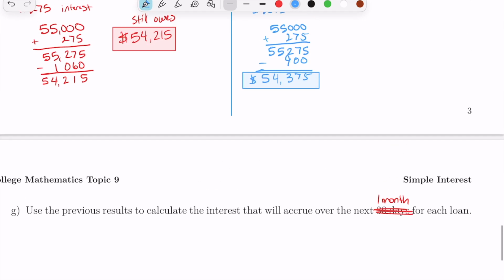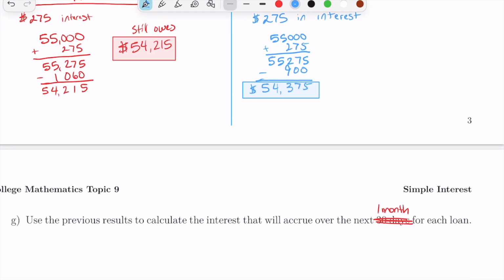So the first payment, or the option A, was $54,215. Remember, this is her principal now. Like, this is how much money she owes. She has to pay 1 month's worth of interest. So we're going to take this times, no, let's write it the way we did before. So we use 0.06 over 12. There's our rate, and we're doing this for 1 month.